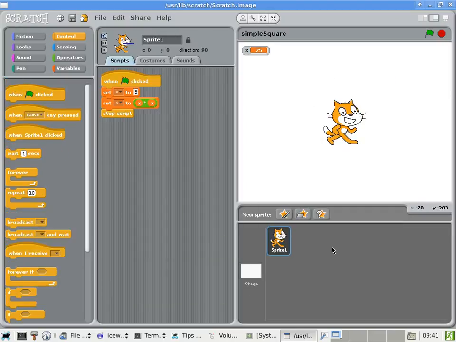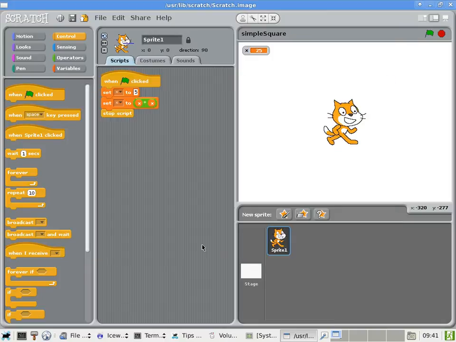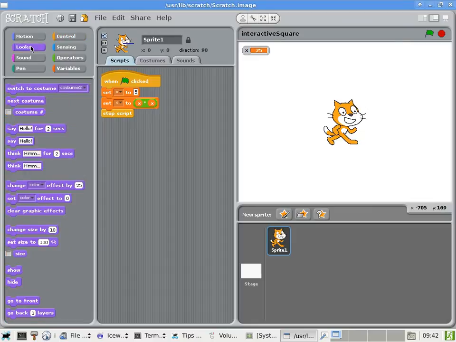Okay. So for the next version of this program, I will have to save the program again, this time under a different name. I'll call this interactive square, which means the program is interactive. It will specifically ask you to input a number, then find out what the square is. To do that, you have to look into, if I remember correctly, you have to go to looks first because you want to make a prompt and say, give me a number.